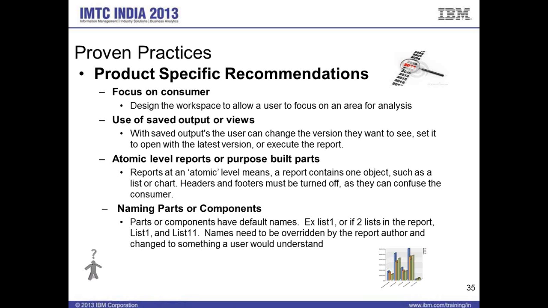Then the second thing is using saved output and views. Cognos allows you to take a saved output of a view of a particular report. So when we interact with the dashboard, you can always use the saved output of a version, so that it will avoid the need of running the report every time a user loads the dashboard.